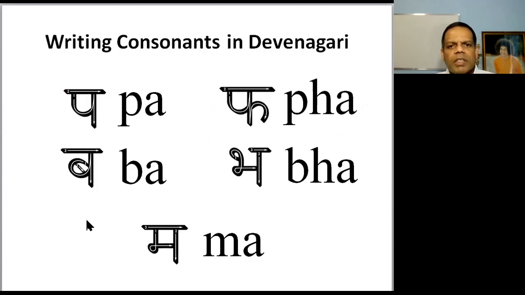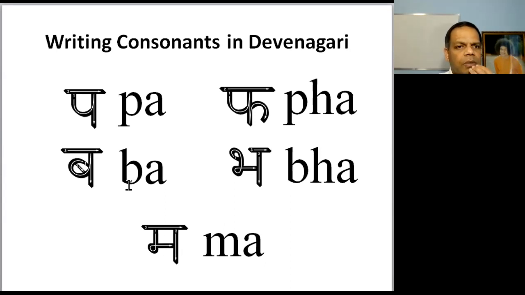Okay, how it's written, I will just show you here. Pa, pha. This is unaspirated. This is aspirated. Pa, pha, ba, bha, and ma. Sometimes you see people, when they come across this second letter, pronounce it as fa. For example, the word phalam uses this letter, pha, but some people say fala. That is an influence in the north because of Urdu and so on. So they tend to pronounce it as fa. I think that's something which you have to pay attention to. The original Sanskrit pronunciation is pa, pha, ba, bha, ma.